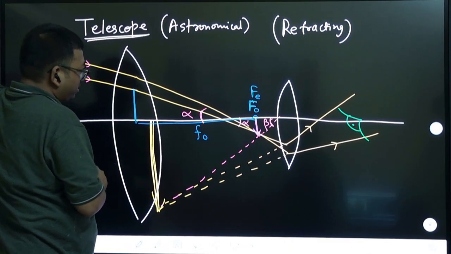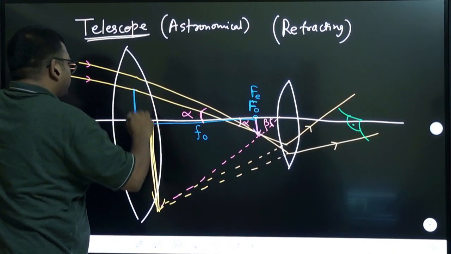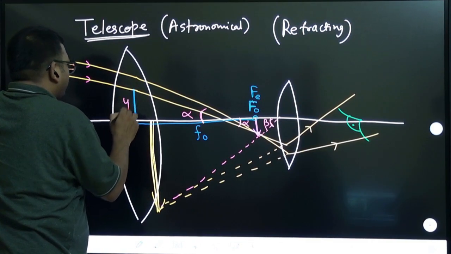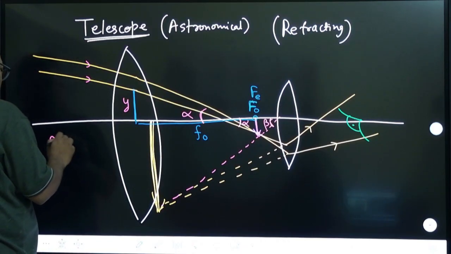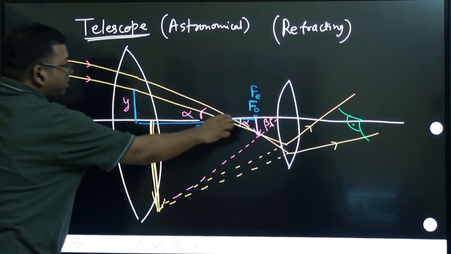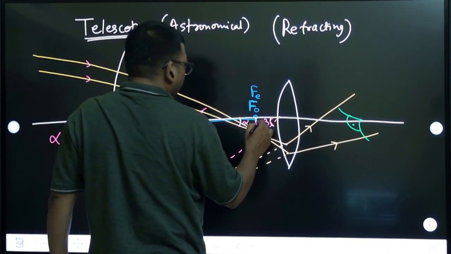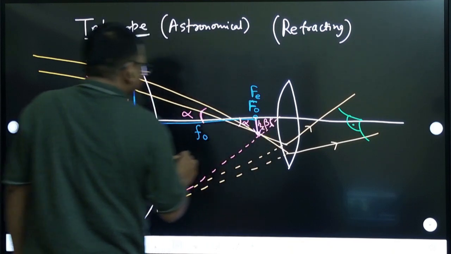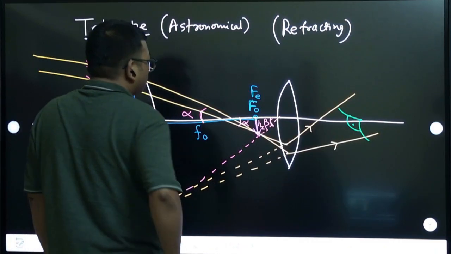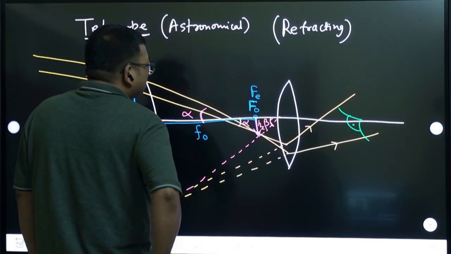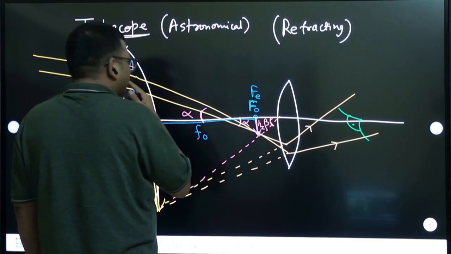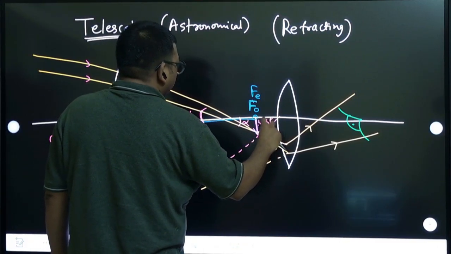So if you take it like this with angles, let us say this is some y. Okay, so what is alpha here? Alpha is equal to y by fo. And from here, note that this is the height of image. So what is this distance? This distance we do not know. Okay, leave it. Beta I think we can calculate from here. Beta will be, this will be definitely Fe, and this is Hi.